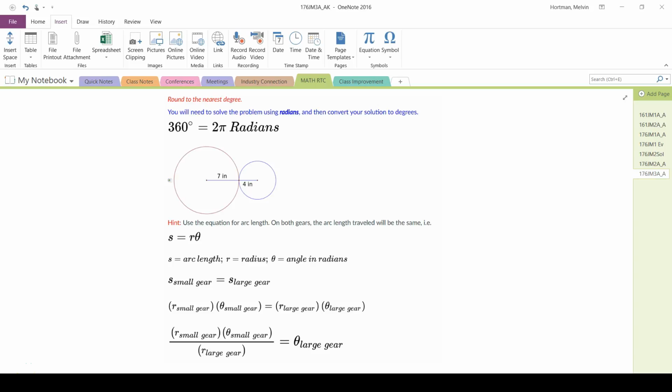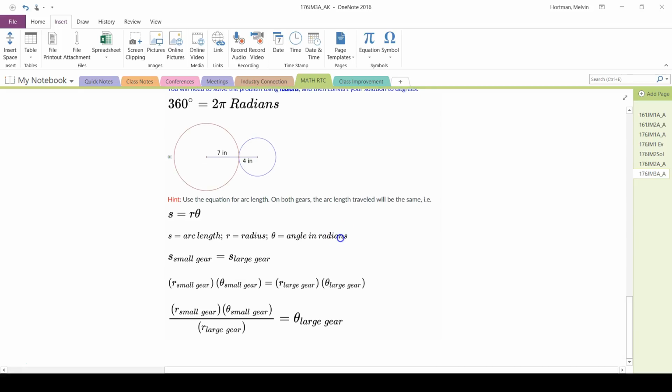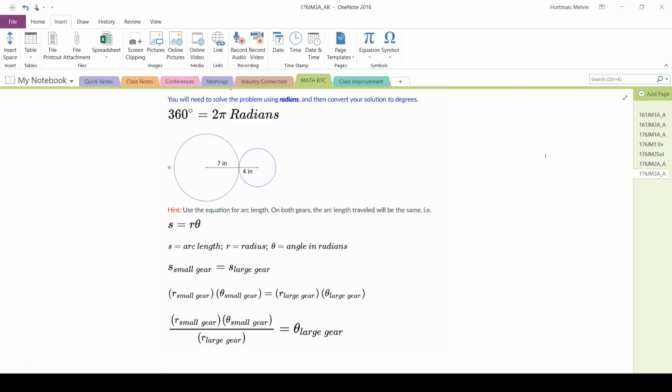So this final problem is a radians problem. We need to do the problem in radians and then convert to degrees. This is common when trying to calculate gear ratios and gear rotations. When we have a gear train, we want to, based off the movement or the rotation of the driving gear, figure out the movement rotation of the driven gear. For example, if the driving gear is going at a particular speed, we want to be able to calculate the speed of the driven gear. So radians allow us to do that because they relate an angular orientation to circles.